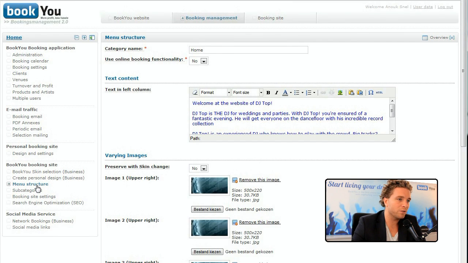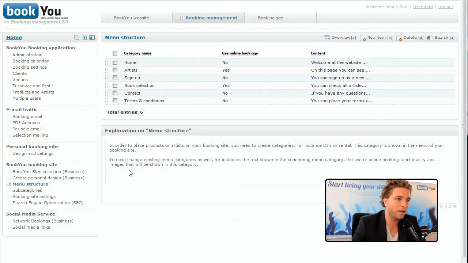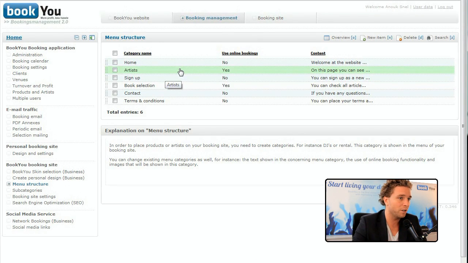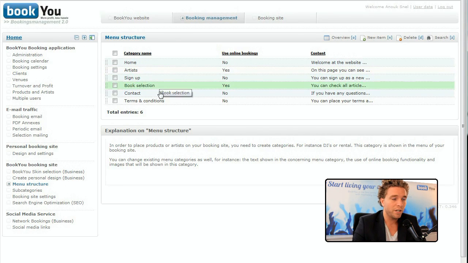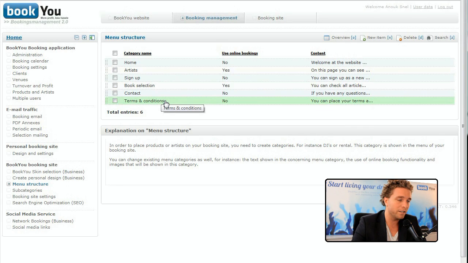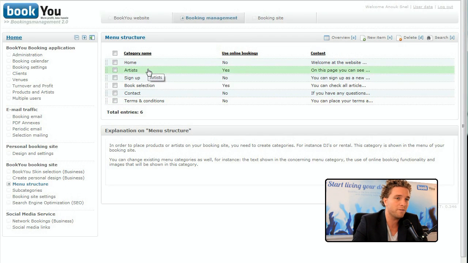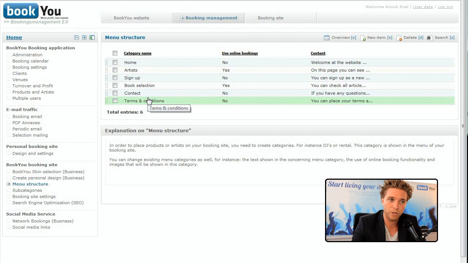If we go back to the menu structure itself, as you can see here, we've created a lot of basic ones, but we haven't created the about, so your own history of your company, for example, a news page. You could even create a hot list, a new DJ. So there are enough different categories we haven't added on here yet that you could add that wouldn't need a booking functionality.